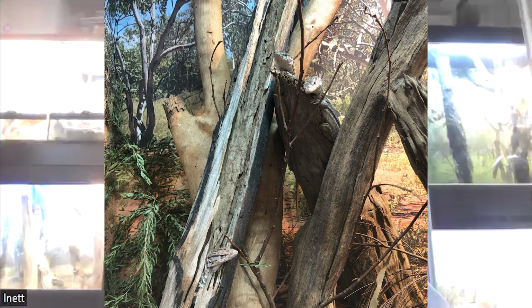When you compare those to things like, I love my black-headed monitors too, super reclusive, super shy. For me, that's almost like herping in my room. If I get to see them, I'm like, oh wow, I got to see them today. Whereas I can come in here and it's gilleni, gilleni, gilleni, they're all out doing stuff. They're all active. So yeah, they're an awesome little species, obviously a little tree-dwelling species.